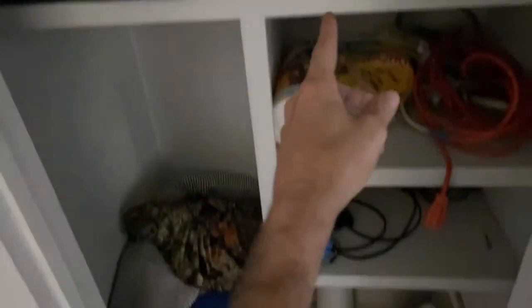Here's the closet. Here's the guest room. There's where the drunk people pass out. And then this is my realm. It's where I take a shit, right there.